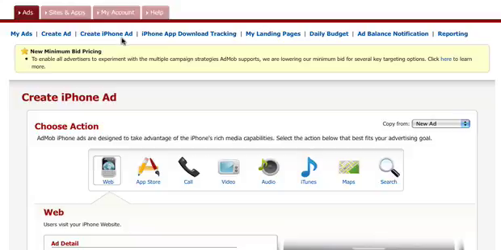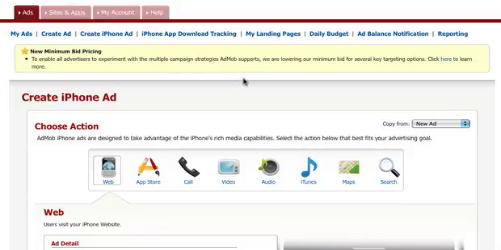And you may be wondering, well, how many iPhones are there really out there where you can get a lot of exposure? Well, I'll tell you right now, I don't know how many iPhones are out there, but when you load an account with $100, and you're only going to pay like 3 or 4 cents per click, you can go through that $100 in minutes. That's how many people actually click on ads on an iPhone.